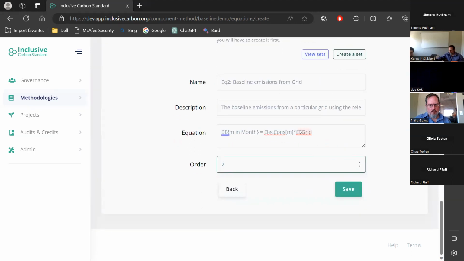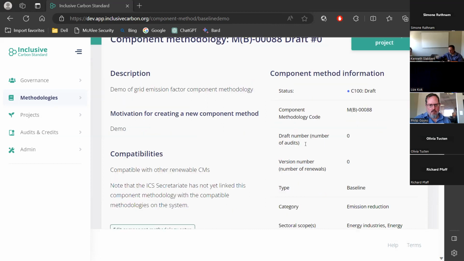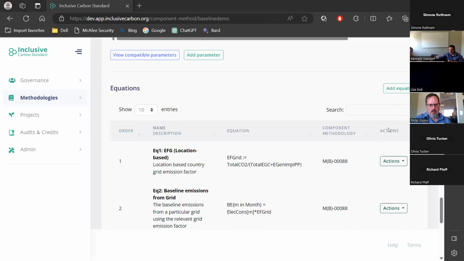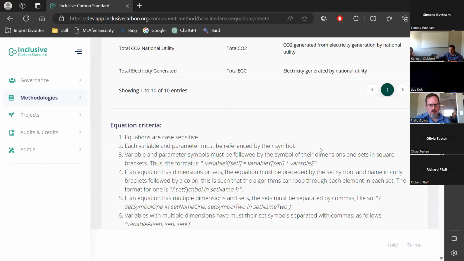Because this is a calculated variable, we need to calculate it first and then we can use it in the calculations. Then we need to create the equation to map the monthly emissions into the separate monitoring periods.